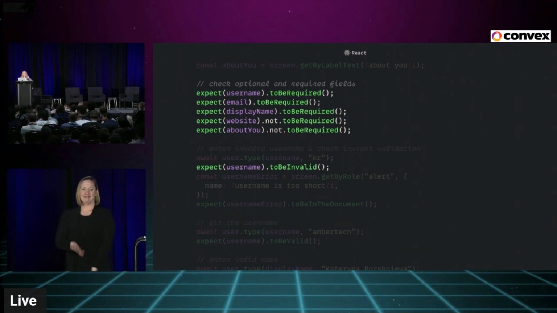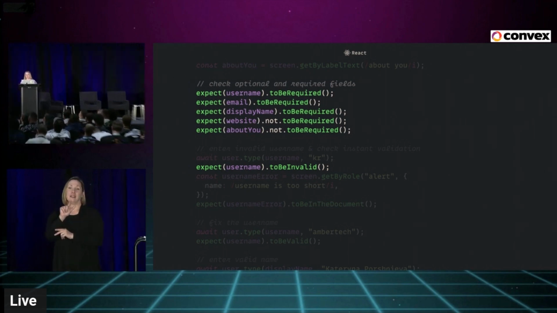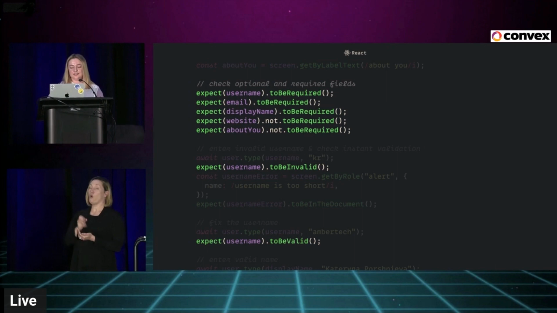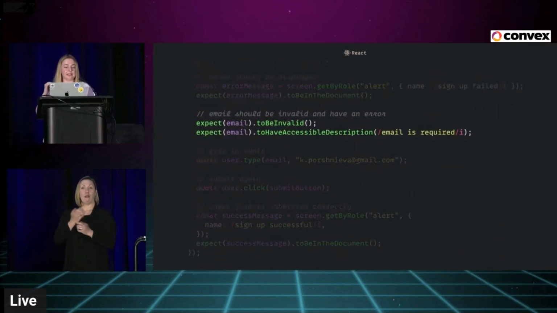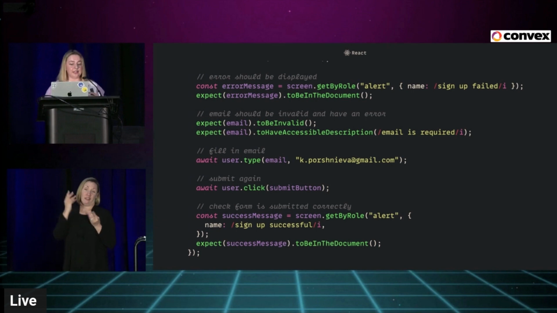Thank you. There's a little bit left, so I hope we won't have any interruptions. So we can also check that there's some invalid data, or if it is valid. We can also make sure that elements have an accessible description that, for example, we use for hints or for errors. And generally, if you think about it, your test runner, similar to the screen reader, cannot see the UI. So by pushing yourself to find semantic ways of testing your logic, you can identify gaps, but also learn a lot more about accessibility. Other frameworks like Playwright support similar syntax as well.